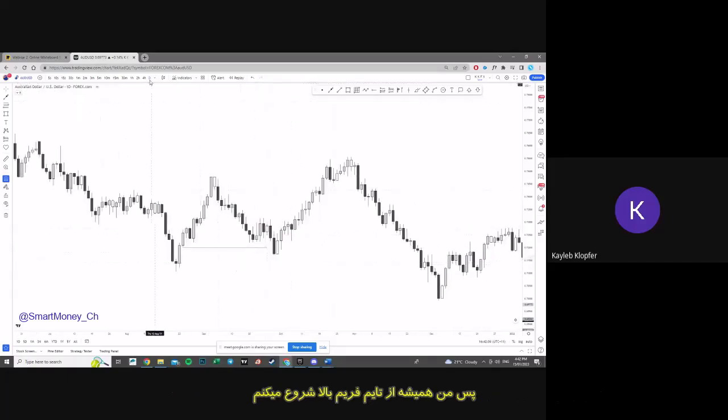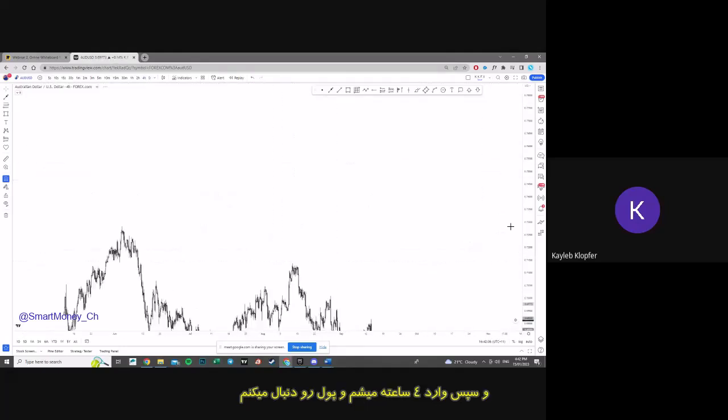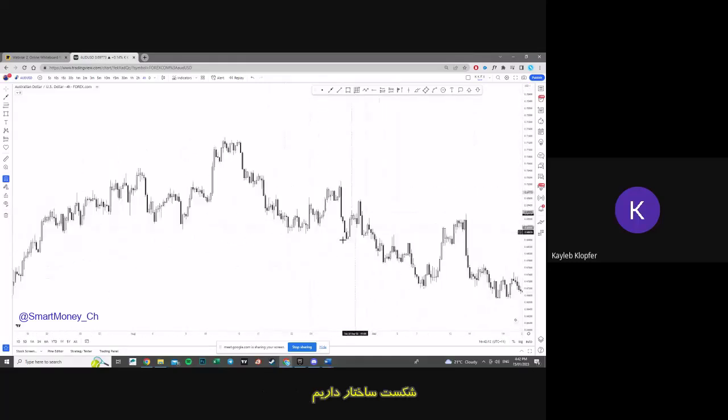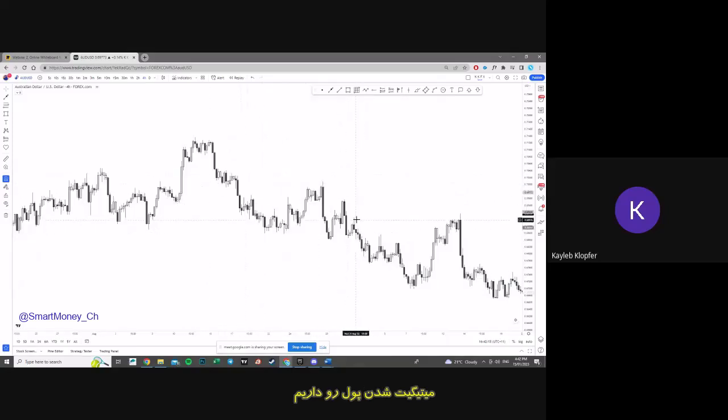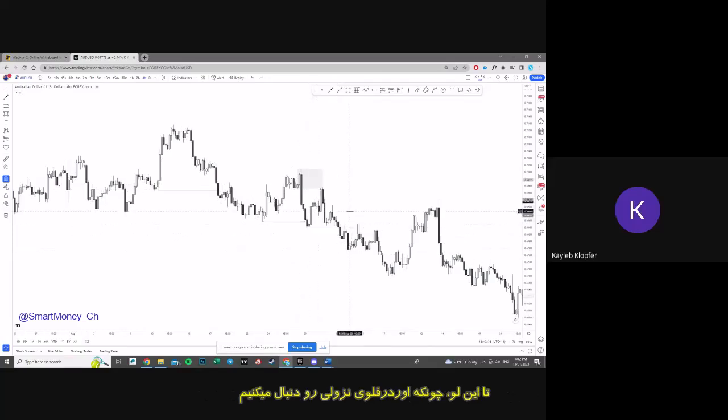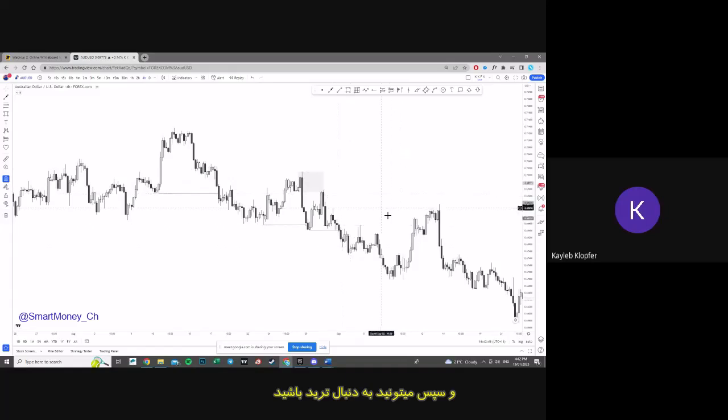So I always start on the high time frame, pop into the 4 hour and connect some money. So if we are here on the 4 hour, for example, I'll find the breaks of structures, the mitigations of money, and I'll put that mitigation of money to here, for example. And what's this doing here? We're just breaking this. We're following bearish order flow. So because we're in a supply zone, I'm going to look for sells for today for this low because we're just following bearish order flow. And then you keep zooming in with price and start refining, finding your inducement levels for your order blocks, and then you can look for your trades.